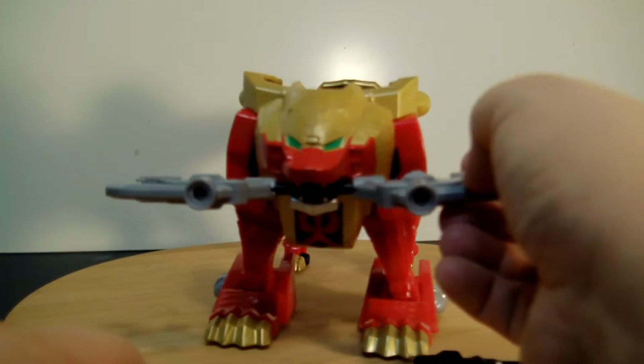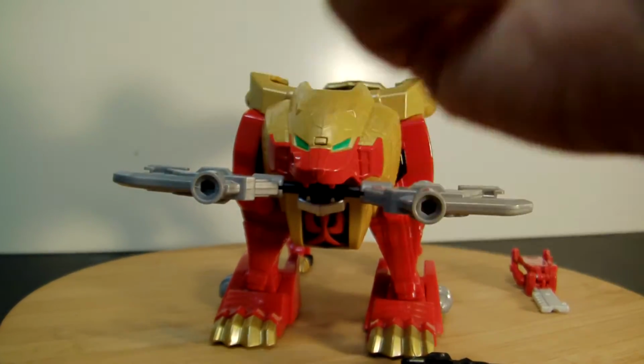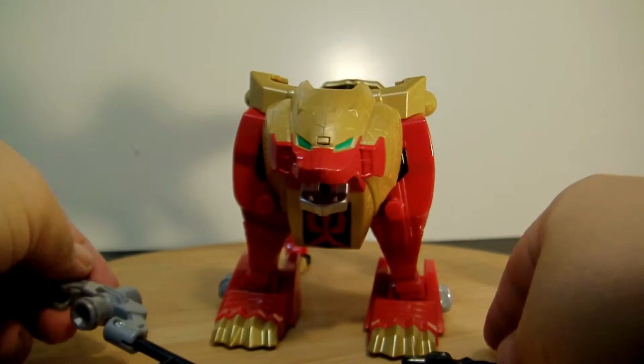He comes with this real cool weapon here. It looks really like an arrow, like a bow, like a quiver, really. But you'll see that later on when the DX is a part of this. But you can just kind of put it in his mouth. He'll hold it there, which is pretty cool.